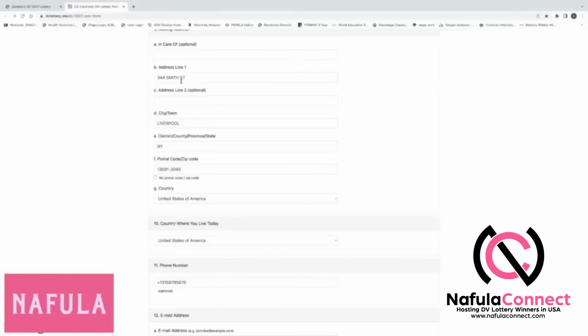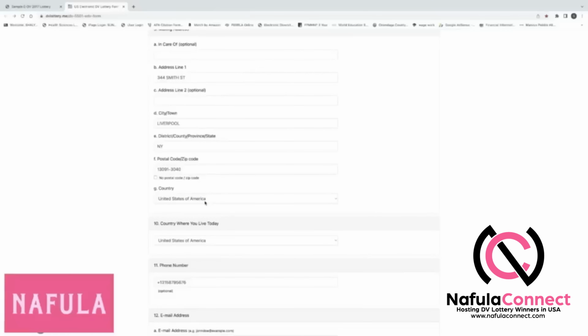So you just have to put the street, the city, and then the province or state or whatever district, and then the postal code or the zip code, and then you have to list the country where you live, and then the country where you receive the mail. Some people maybe want to receive the mail in the United States.